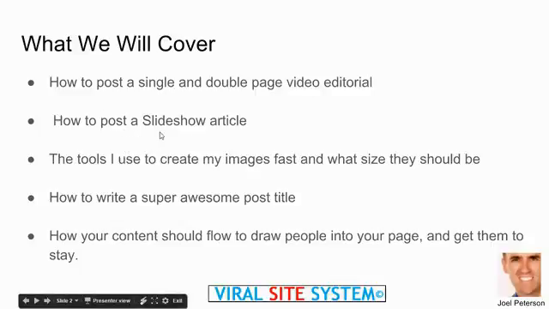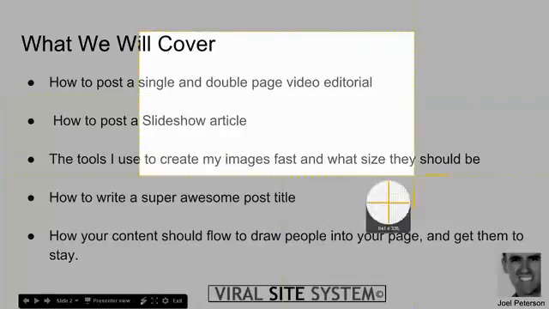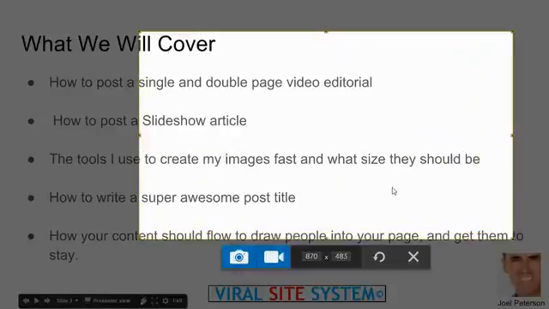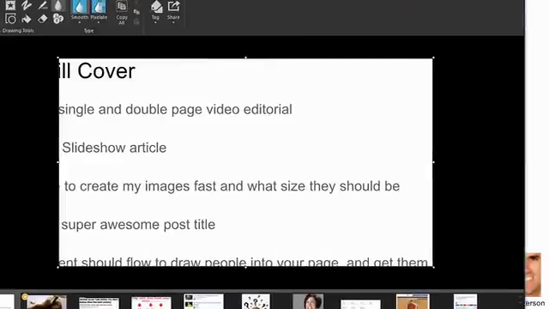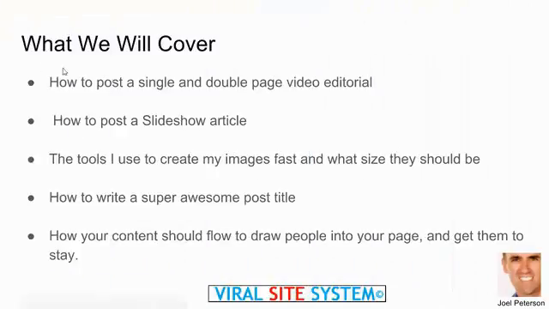All right, so we talked about how to do a single and double page. We talked a little bit about the slideshows. I'll load up a template here in a second. I use a tool called Snagit to get my images really fast. Love that tool because I can just capture things really fast on websites. I can capture images. There we go. I just captured that. I can adjust things. I can make my images really fast. I don't have to learn a really fancy program. I think it's got a free trial, and I think it's maybe like 40 or 50 bucks.